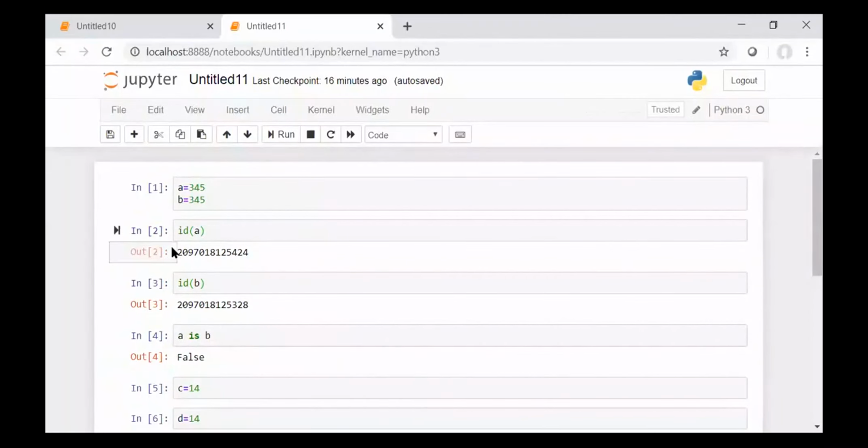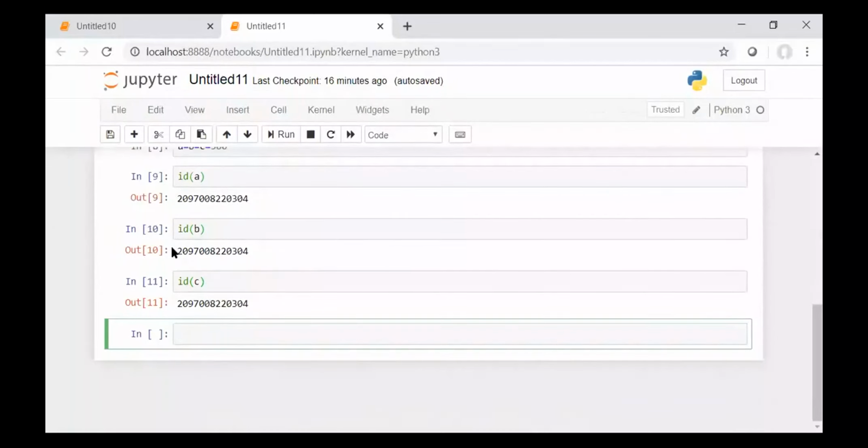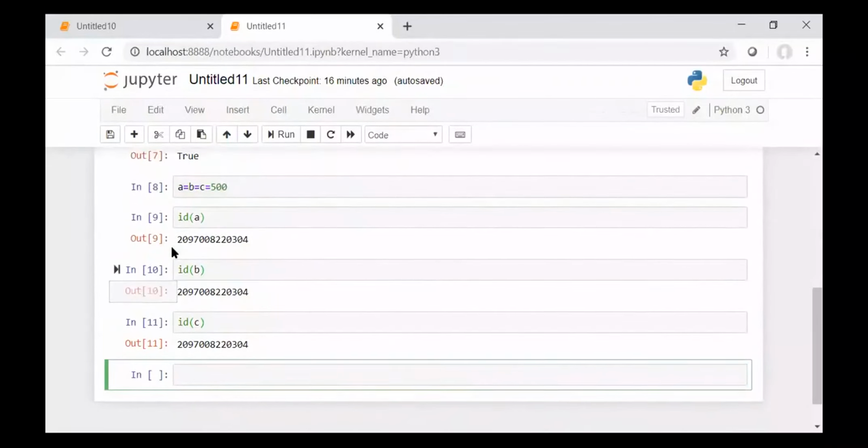Simple. There, A is equal to 345, B is equal to 345. Both have the same value, but not the same memory address because they are not in the range of 0 to 256. But here also, you are assigning A is equal to B is equal to C is equal to 500, and they have the same memory location. How? This is called single line assignment. You are assigning a single value to multiple variables in a single statement.